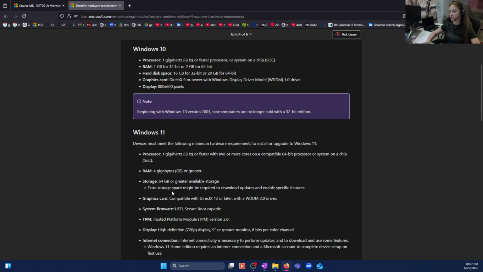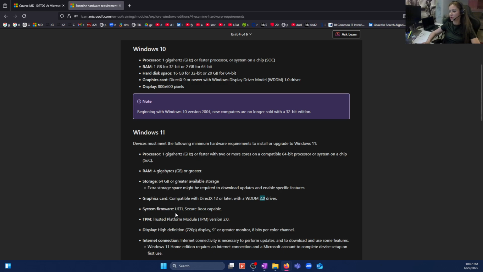Extra storage space might be required to download updates and enable specific features. Graphics card compatible with DirectX 12 or later with the WDDM 2.0 driver. So here was 1.0, here is graphics 2.0 display driver model.